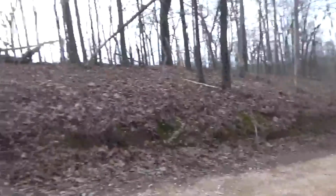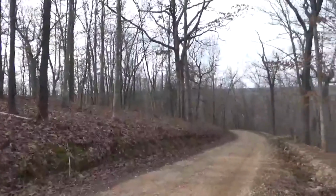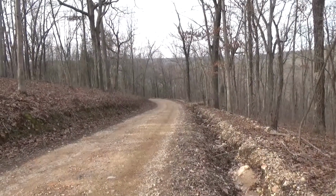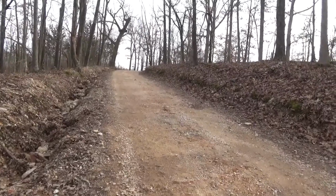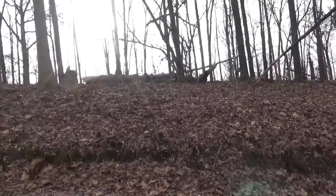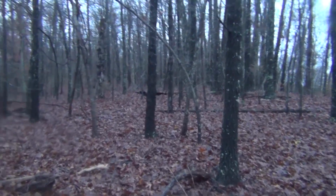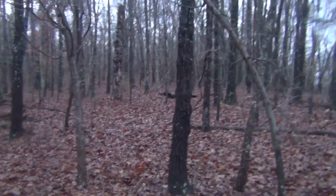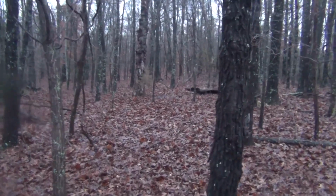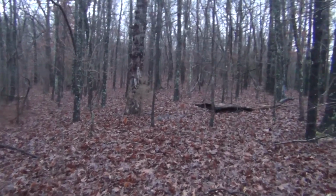Now I made a track of a Bigfoot and I kind of lost him for a moment. I couldn't figure out if he went right or maybe left, trying to lose me, thinking that I'm following him. But finally I decided he's going straight ahead. So that's the direction I went, straight. Now, I tracked him way out here in this other patch of woods. And I kept hearing a dog barking in the distance.